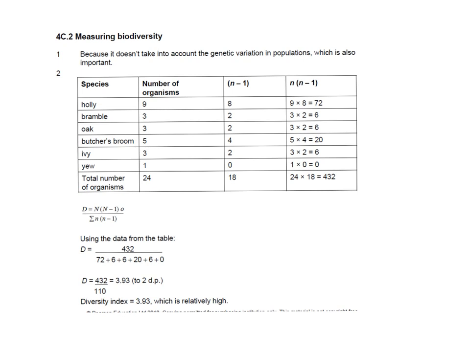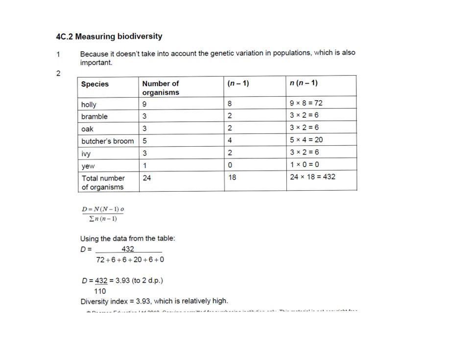Question 2, you are given a table for some species and the number of organisms collected from each species, and you are asked to calculate the diversity index. So first, the number of organisms means the small n. The total number of organisms means the capital N. Then you need to find n minus 1 and multiply it by n again, n times (n minus 1) for each species, and then find the sum of all, okay? And then use the formula in order to calculate the value of D. The diversity index here was 3.93. We consider this value very high, meaning that the area is very rich in genetic diversity.